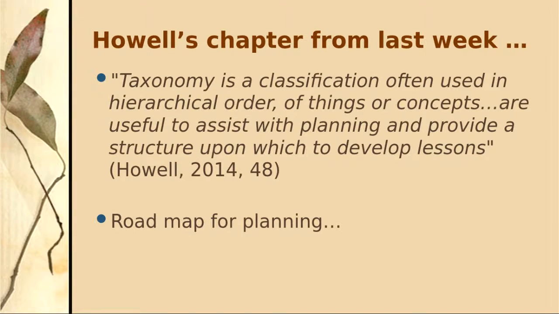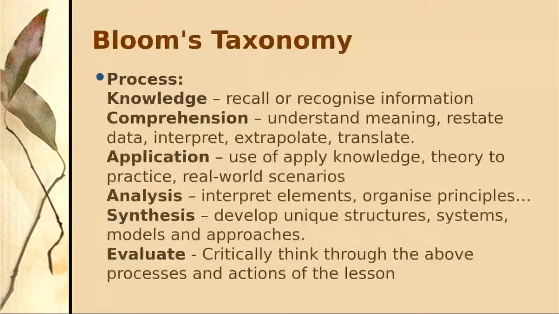Taxonomy is a classification often used in hierarchical order of things or concepts that are useful to assist with planning and provide a structure upon which to develop lessons or learning sessions. So Howell's taking Bloom's taxonomy in quite a purist form in her description. So it's like a roadmap for planning, but that's quite complex in terms of the early years.